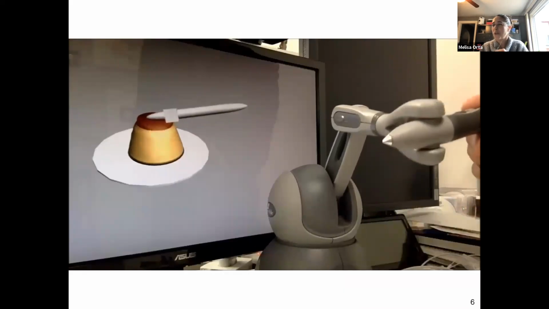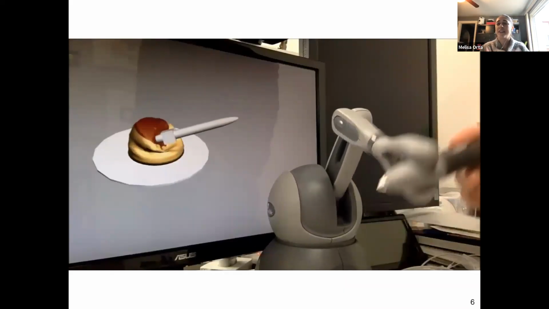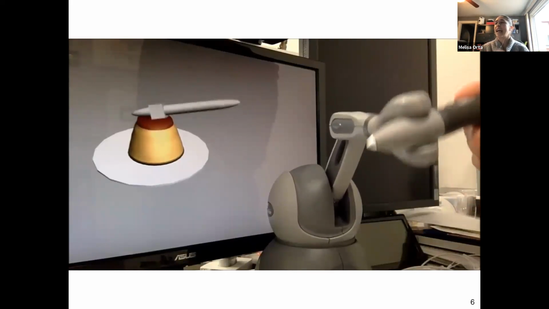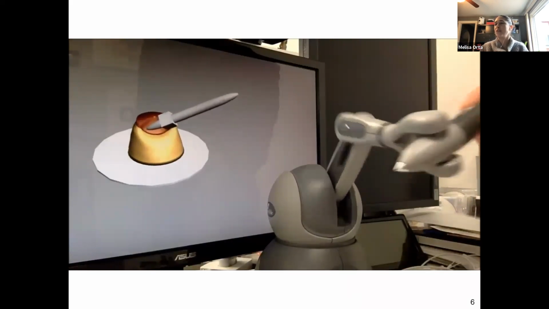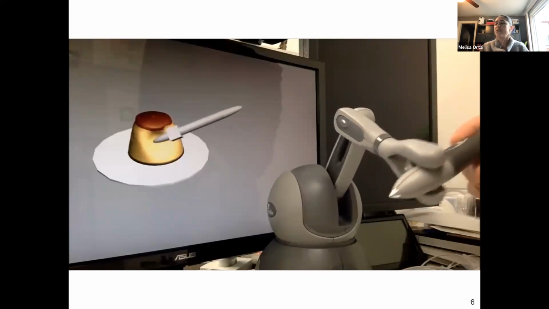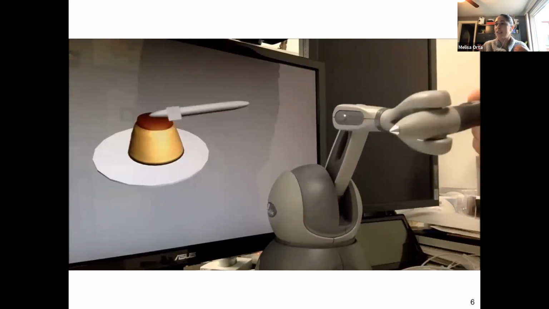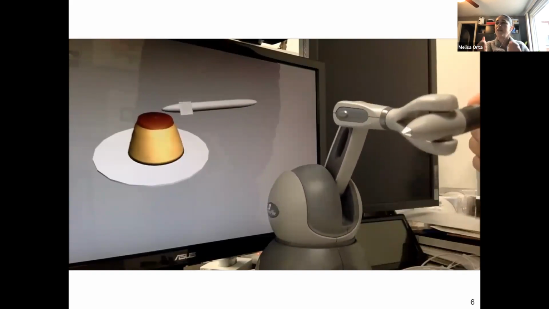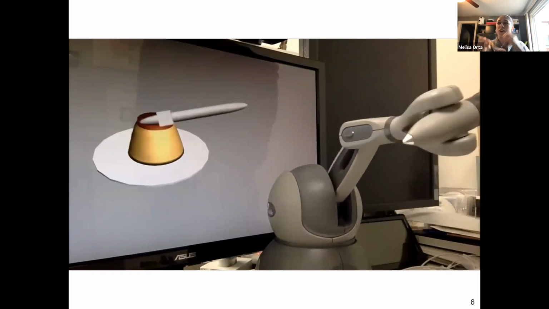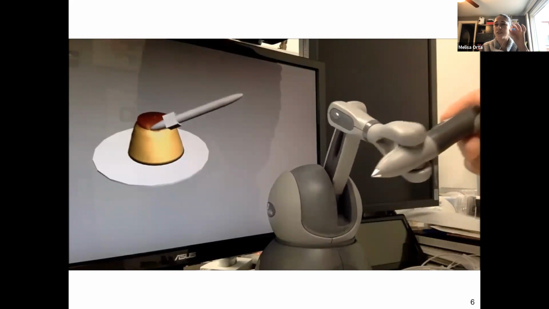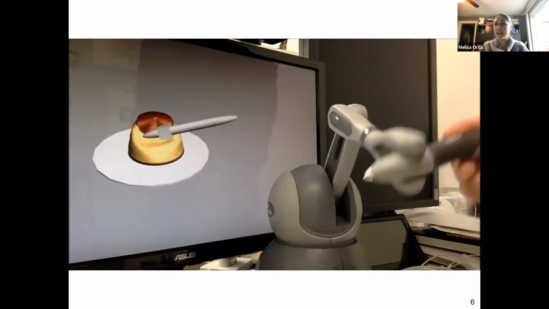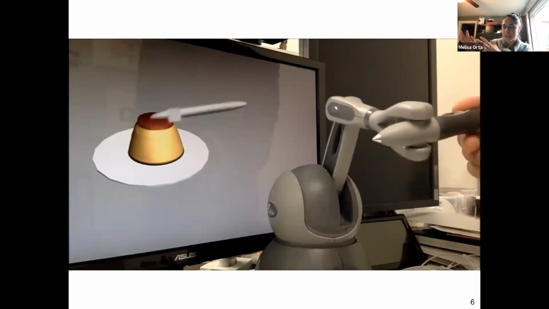I just want to show a quick example of a commercially available kinesthetic haptic device, so you get an idea of a device that's available that can do haptics. What this device is doing is allowing the user to interact with this virtual dessert or flan. As you can see, you're really interacting with the dessert through a tool. So what you're going to feel is the stiffnesses and other surface properties, but through something else. You're not going to directly feel the moisture and the texture in your fingertips, but instead it's going to feel as if you interacted with it through something like a pencil, right? And this is one of the most available haptic devices.